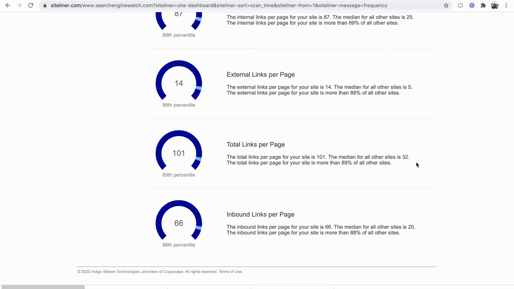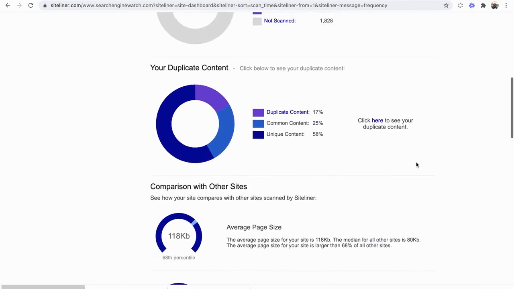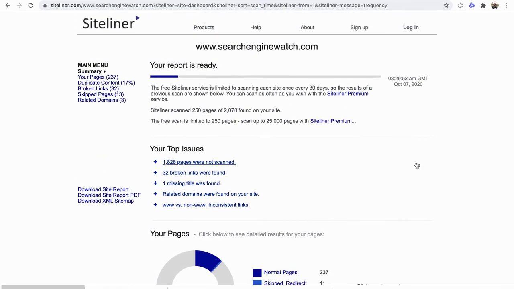We have the external links and we have the inbound links. The external link is the site that your site is pointing to. When you are linking out of your website to another site, that is the external link. Inbound links are the sites that are linking back to your site, and both external and inbound links help your site visibility and ranking. So it's as easy as this to locate the duplicate pages on your site.